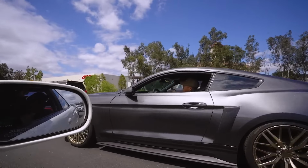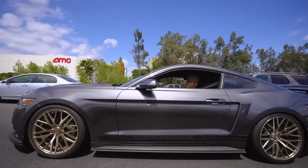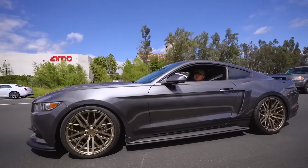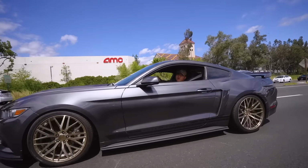Yo, is that a 4-cylinder Mustang? What? You want to race? That's a 4-cylinder Mustang, right? Yeah. Dude, we got 4 cylinders too. I even got 4 guys to slow it down a little. We got this. Let's do this. Right here. Ready? Slow and steady. Yeah, we won! We won!